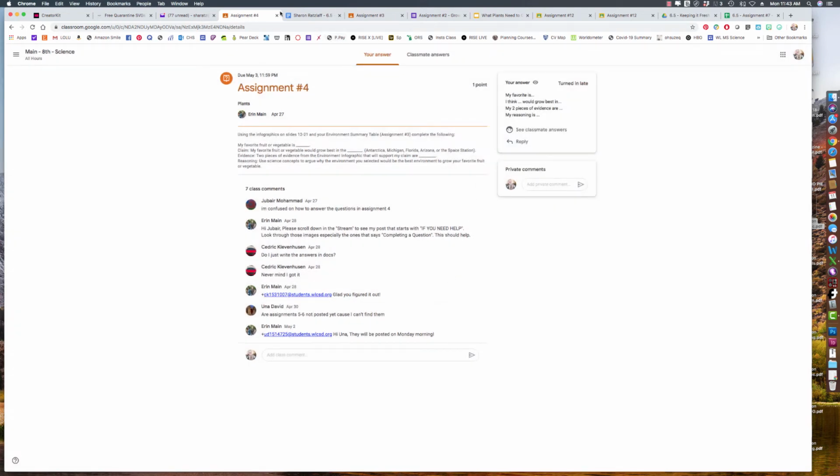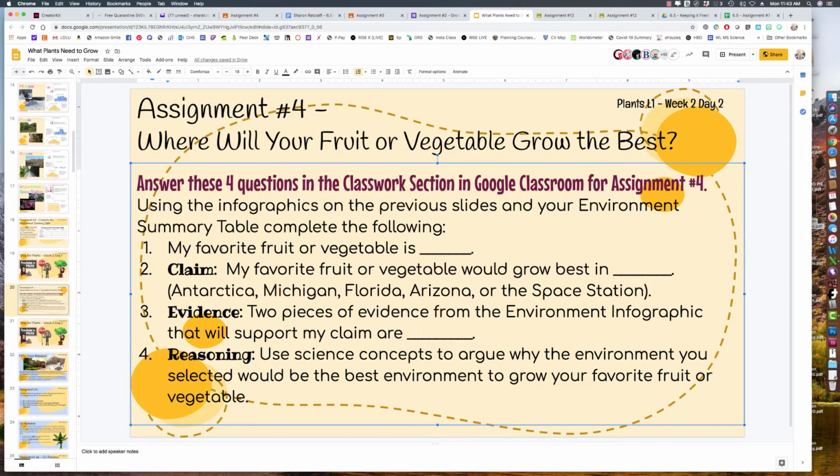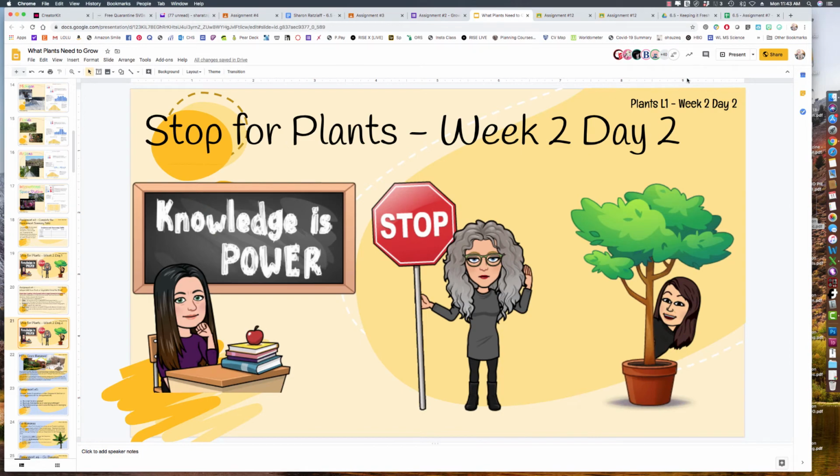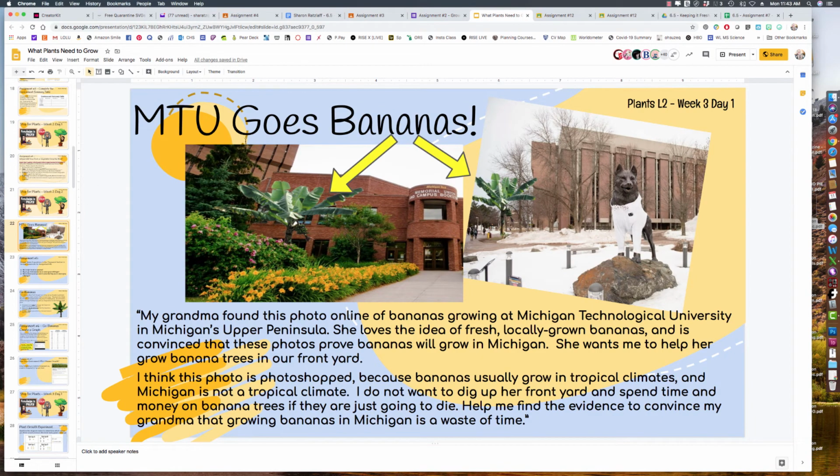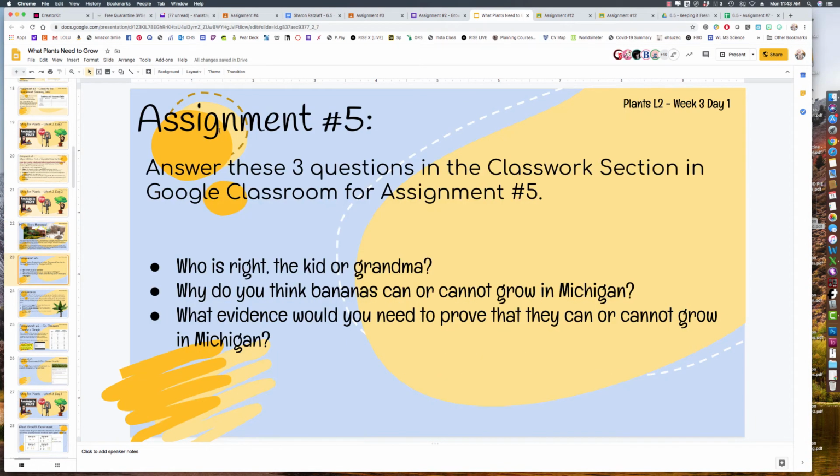So I keep going. Now I'm back to the slides. Okay, I finished that. That was it. That was day 2 of week 2. Then I get to week 3. Go back to the slides. Read the information. I've got an assignment. Answer these 3 questions in the classwork section in the Google Classroom for assignment number 5.